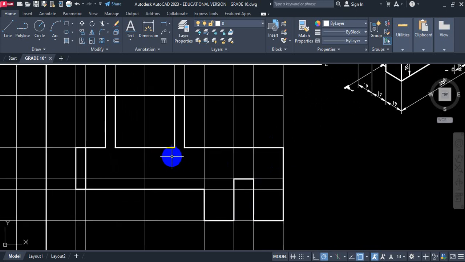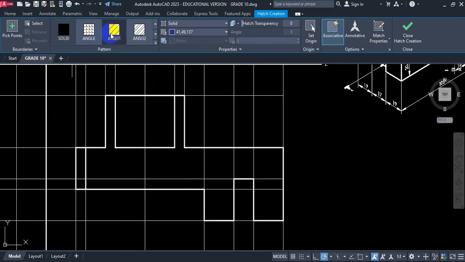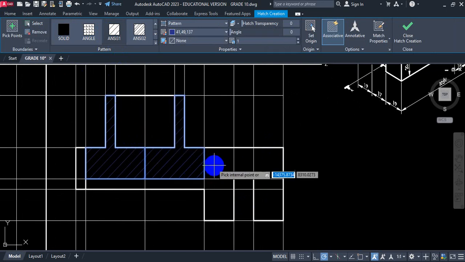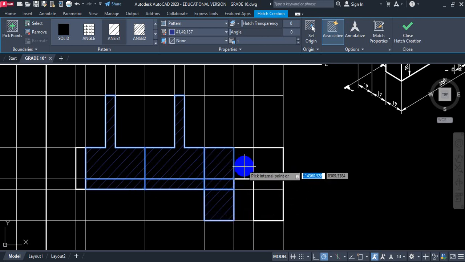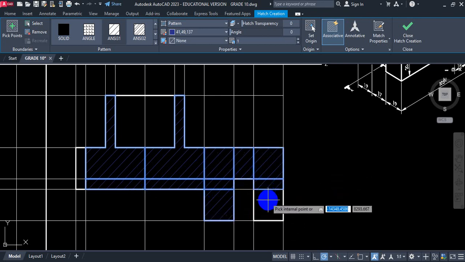On this view, all we need to do is hatch it using a 45-degree set square. We use mechanical hatching. That part is hatched, that part is hatched, that part as well, that part as well. So now we're hatching this view like this.